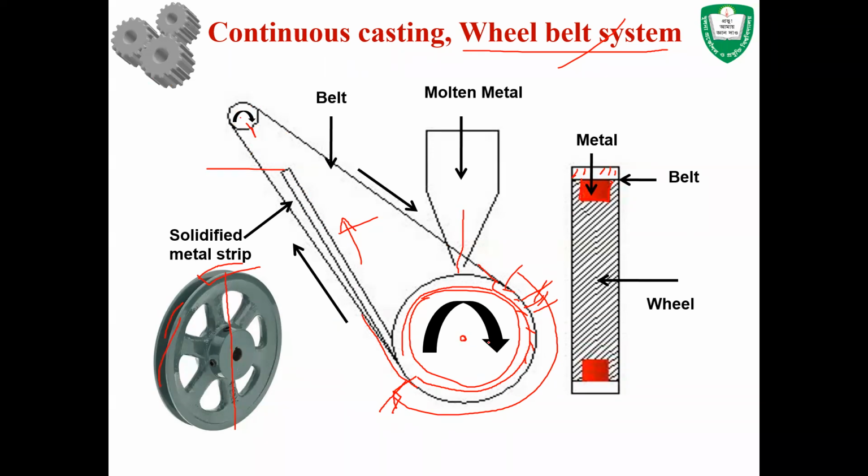It's a very simple type, but sometimes for low cost manufacturing, it is very effective to produce smaller cross sections. If you want to produce a half circle, then you provide a half circular cross section in the wheel, or whatever section you want, you can provide it in here. The cavity cross section will determine the cross section of the output material, and this is also a continuous operation. You continuously pour the molten metal, and you get continuous strips out of the wheel, and you apply the cooling on top of the belt.